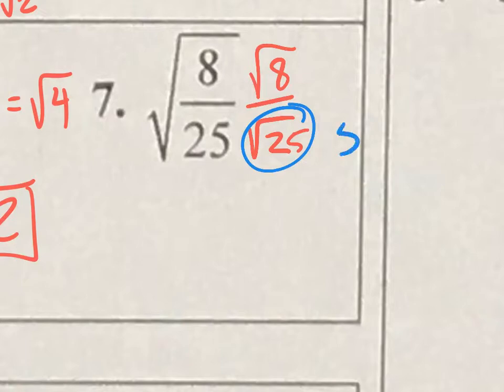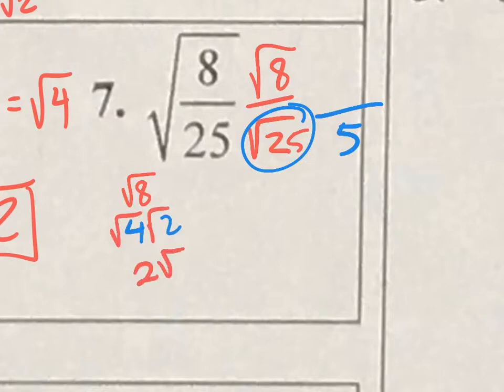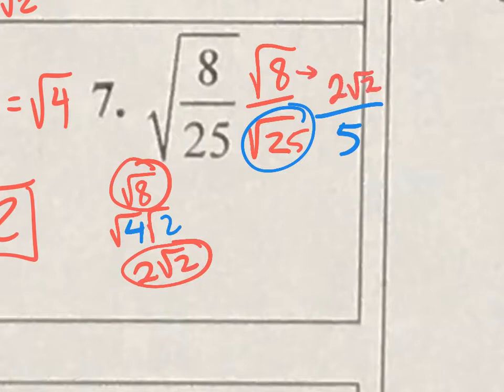I get 5, right? That's what I have on the bottom. Now the square root of 8 up on top, let me do that right here on the side. The square root of 8, that's not a perfect square number, but I could rewrite it as what? 4 times 2. So when I split the root, I actually will get 2 square root of 2, correct? So rewriting the square root of 8 to 2 square root of 2, that's what we need to do. The square root of 8 becomes 2 square root of 2, and that's it. That's your final simplified answer.